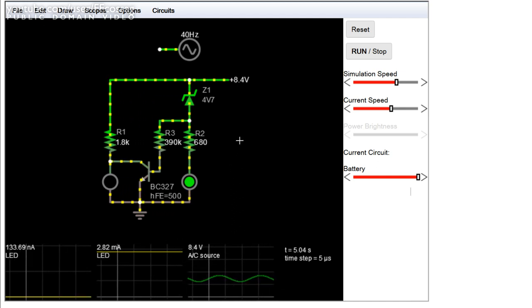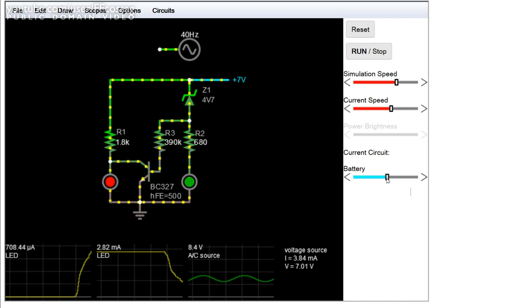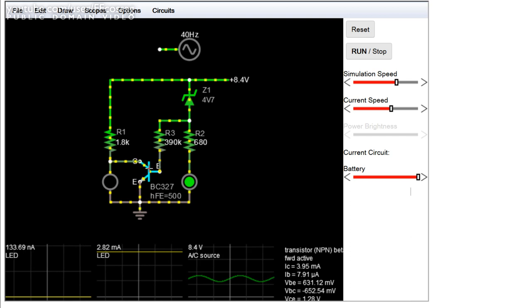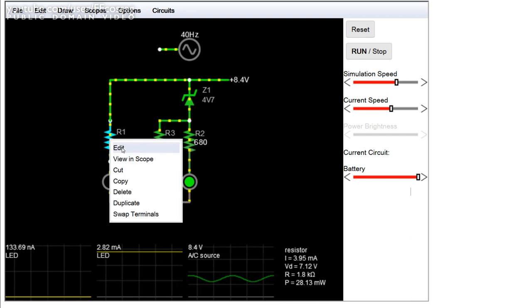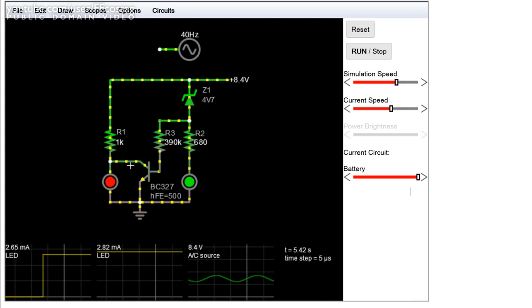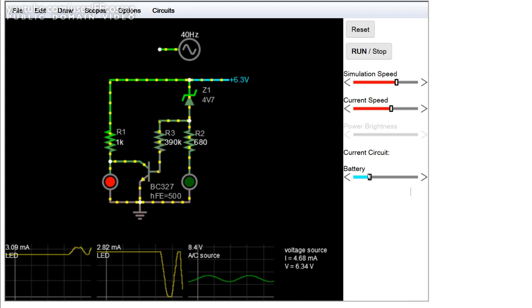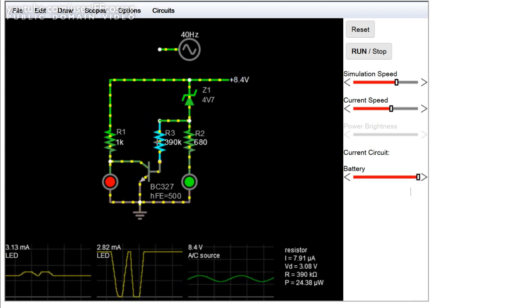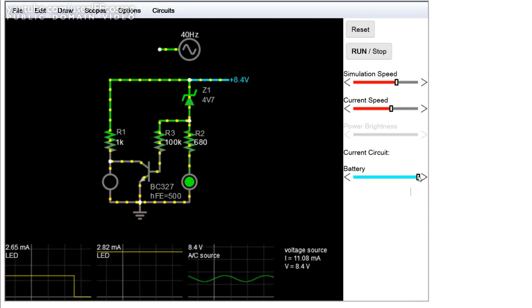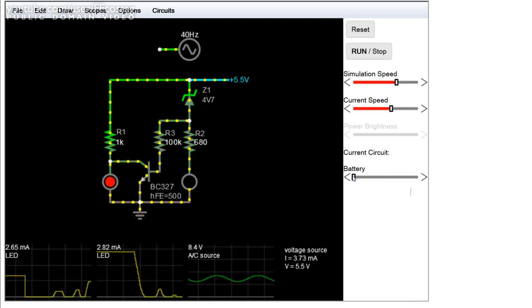The components which determine the response of the circuit are all of them. If we turn the voltage back down, we can see that if we start with R1, that determines the amount of current which flows through the red LED, but also the amount of current that the transistor has to sink in order to turn the red LED off. So if we change the value of R1, let's make it 1K, now from a rather minor change, we have a circuit that is no longer functioning. Indeed, we are no longer able to turn the red LED off at all. In order to make up for this, we can also drop the value of R3, making it say 100K, and now we can turn the red LED off again, giving us an entirely different response.